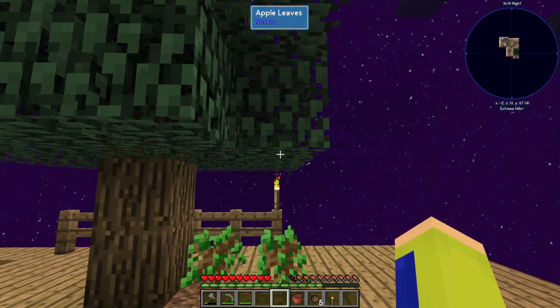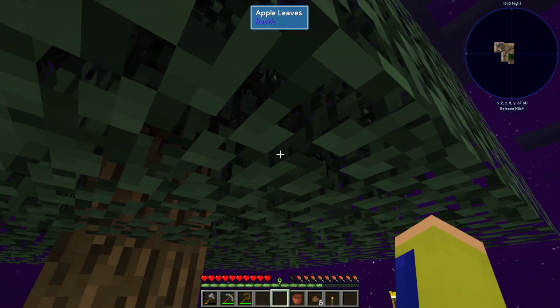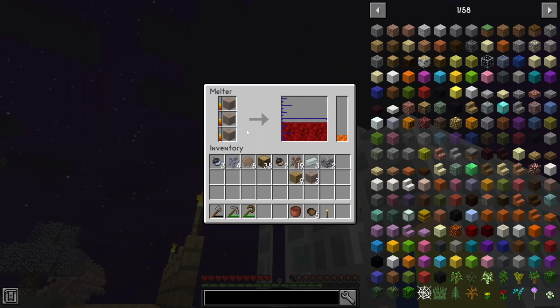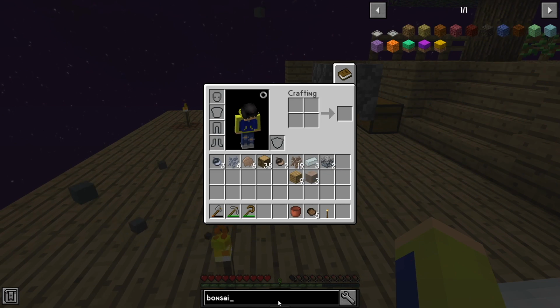So this is an apple leaf, but I want to get apples from it. How do you get apples from there? I'll look into that here in a bit. But what we're looking to do first is, first of all, I want to make an iron bucket. So is this finished? No, it isn't. But okay, let's look at the bonsai pot then.